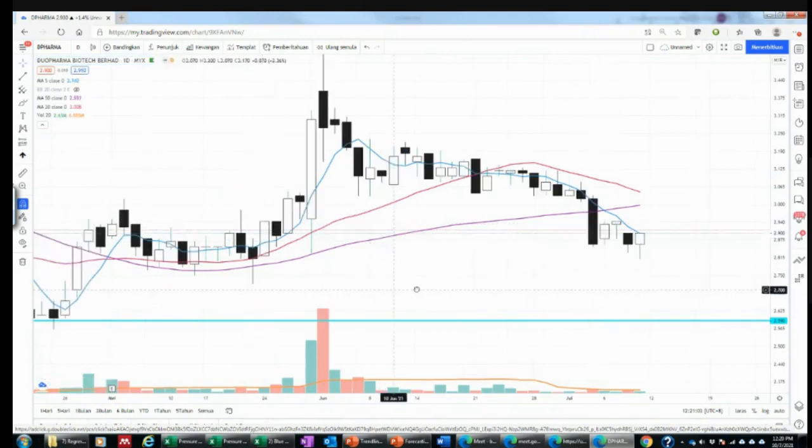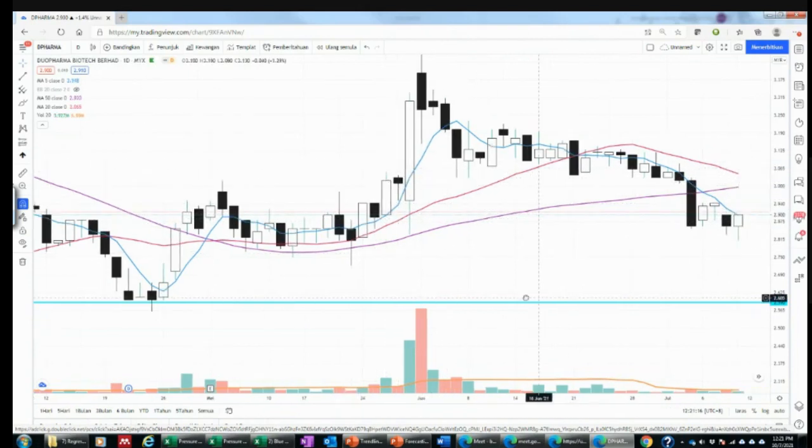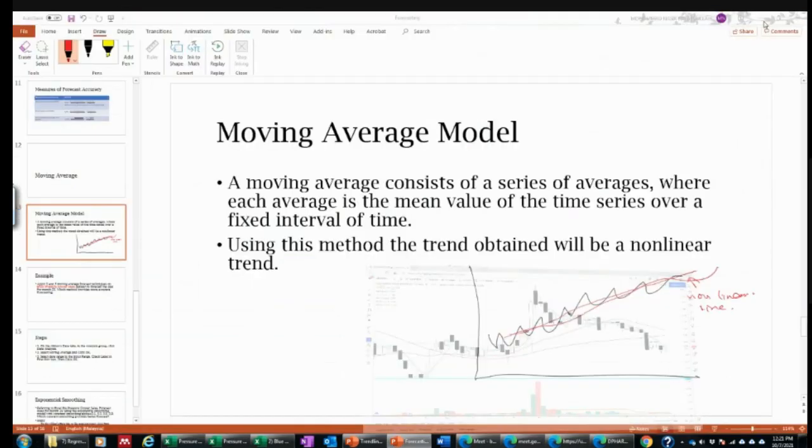Contoh macam tu. Kalau contoh macam ni kita tengok sikit. Kalau dia cross over more than a moving average, 5 day moving average, the next day kita nampak dia naik. Okay, dia akan naik. This is based on moving average lah. So we are predicting kalau dia atas daripada moving average, maksudnya dia bagus. Dia akan mula naik. Kalau dia bawah daripada moving average, means that dia akan turun. The price will decrease. Contoh, this is applicable lah for moving average method.